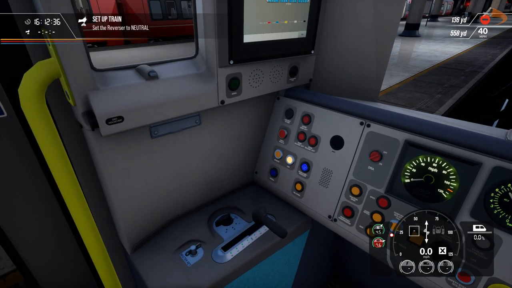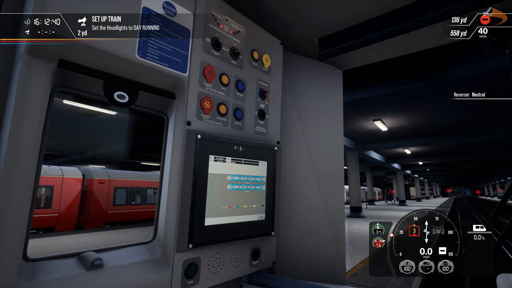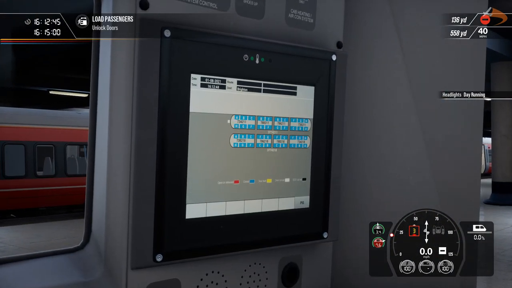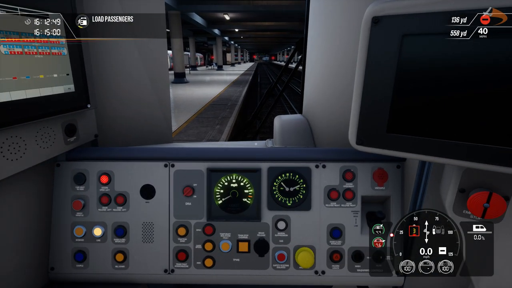Masterkey in, train to neutral. Sets the headlights to day running. Destination set to Brighton. Unlock the doors, and our passengers start boarding our service.